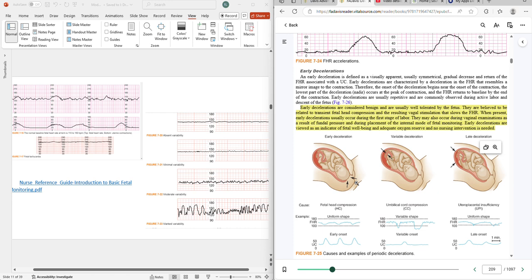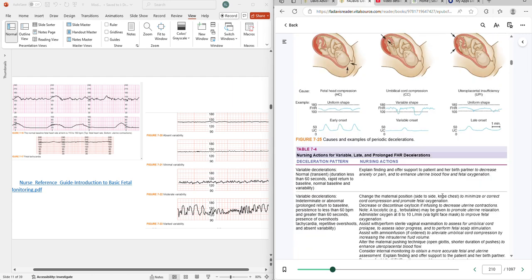And then the A is everything's okay, A-OK, with the O in CHOP. And then the L in VEAL is late decels, and it lines up with the P, which is placental insufficiency. So something's going on. They're not getting perfusion as they should, okay? So variables, and we'll look at this in the packet.